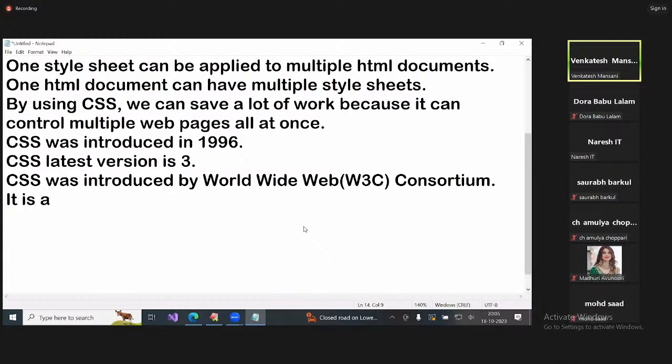It is a community of HTML and related technologies.